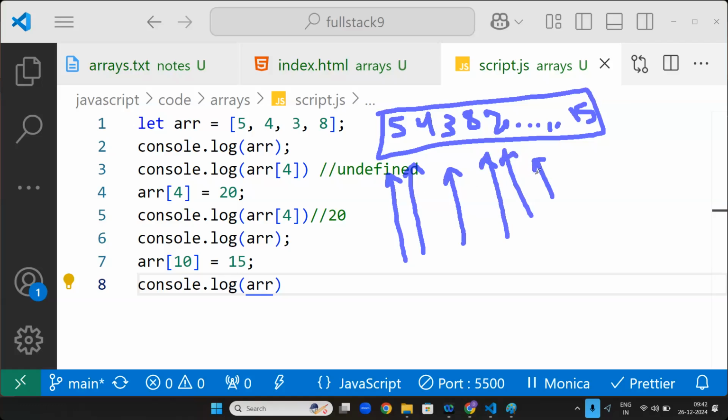The first problem is printing undefined. The second problem is that you should not even check for that. It is undefined, you should skip it. But still your program will run these 5 times extra. Imagine I said arr of 100. In the middle there are 95 empty positions. This 95 times your program will execute on it. It will create a problem because it will take more time for your program. I am just showing you this is possible. This is not the way we do it in real time. In real time, we will never do that, but it's possible.